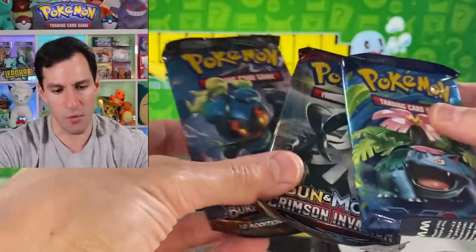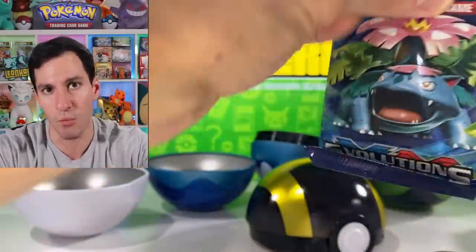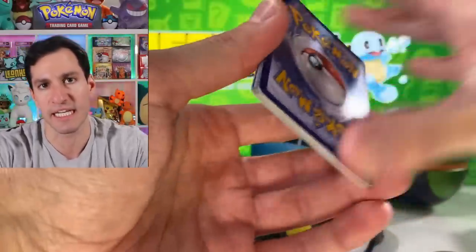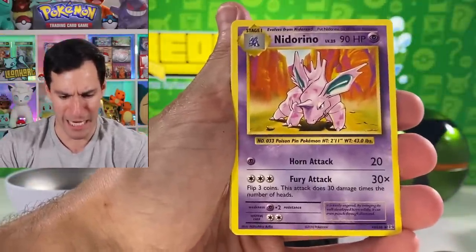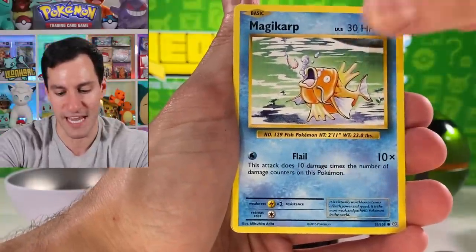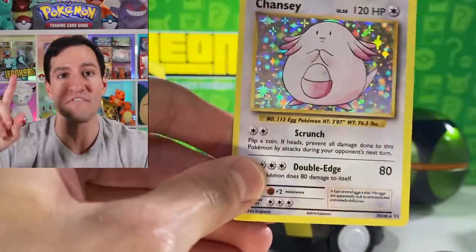Let's check what's on the inside — no more Crimson Invasion, and of course Raichu Felonious. I wonder if these tins, because they don't just release the Dusk Ball alone — they include the other tins previously released — I wonder if it's just overstock for the older tins. Evolutions — I wonder if these tins are just restock tins. Maybe, maybe not. Nidorino, Super Potion, Brock's Grit. Evolutions is one of the most printed sets of all time — back in 2016 — that's why there is so much excess Evolutions out there. Full Heal and a Chansey!